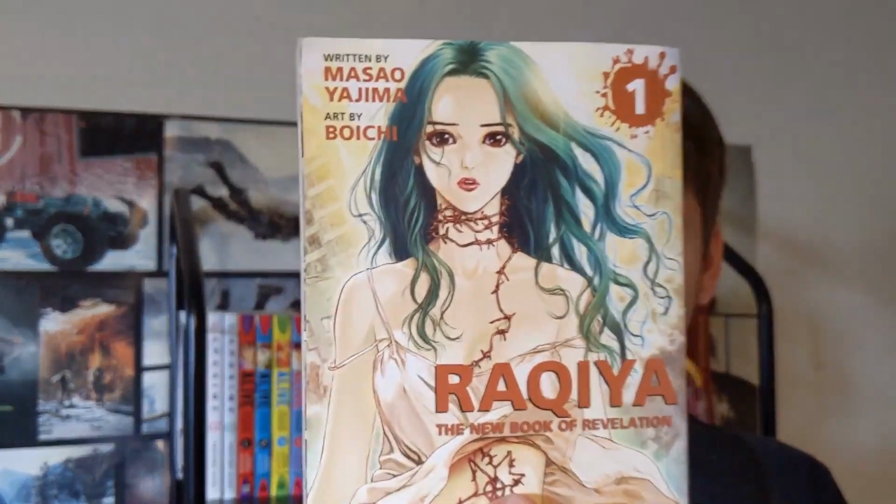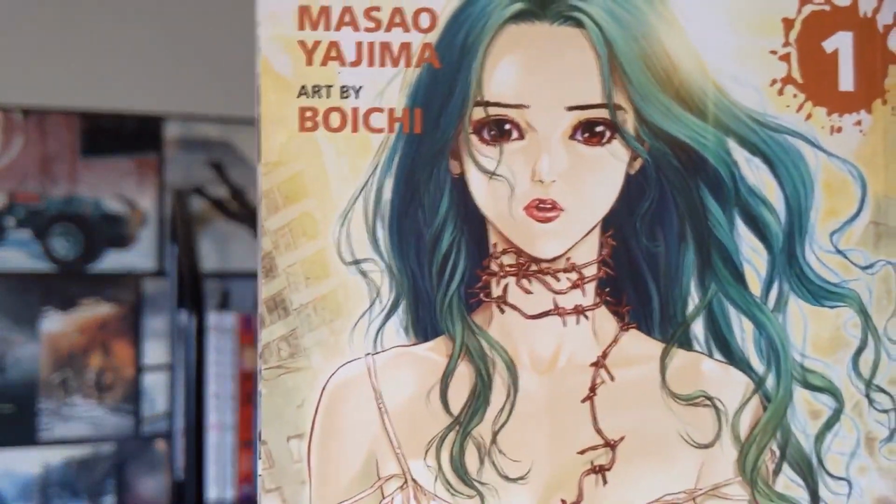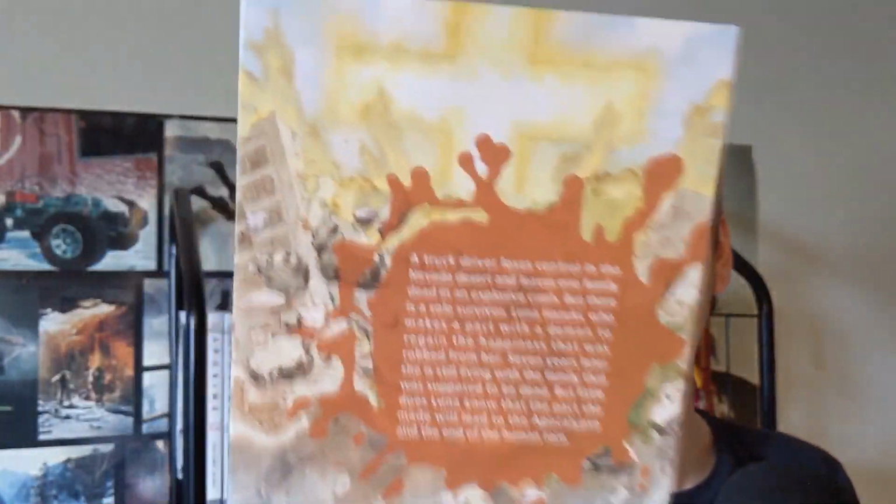But yeah, this is art by Bochi. That's why I got it, because I love Bochi. Dr. Stone got me really into it, and this is actually the first out-of-print series I ever collected. It's super good. Well, I haven't read it yet, but the art in it's super good. I've checked through it, and man, it's just a really nice cover. The art's nice. One Piece did a very good job with this. It sucks that it's out of print, because I feel like more people should probably check this out. Again, I haven't finished it, so I probably shouldn't recommend it to people. But art alone, I could recommend this easily.